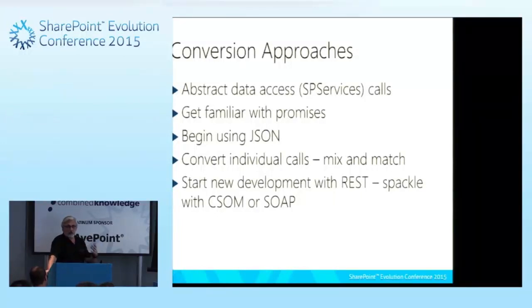Don't automatically. One of the nice things about SPServices is that it works on every version exactly the same way, unless there's an endpoint that didn't exist on an earlier version. So that's actually one of its strengths, I think, is that we can pick up that code that we write in 2007 and drop it in 2013 on Office 365, and it totally works. I can't guarantee you it'll work, but I'm pretty sure it will. So that's a benefit, but at the same time, I think if you're going to start greenfield development on Office 365 or 2013, you really want to start just writing REST code. I think you'll be better off that way.